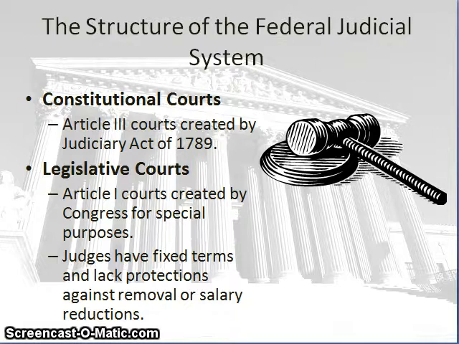So now, in addition to the Supreme Court, there are 13 federal courts of appeal and 94 federal district courts. There are also thousands of state and local courts, but that's another topic for another time. Congress has also created some of the legislative courts, such as the Court of Military Appeals and the Court of Claims, as well as the Tax Court. And these are for specialized purposes and not what we're going to discuss today.